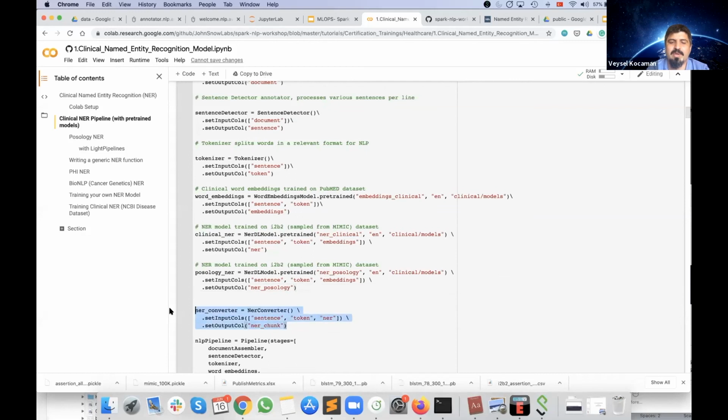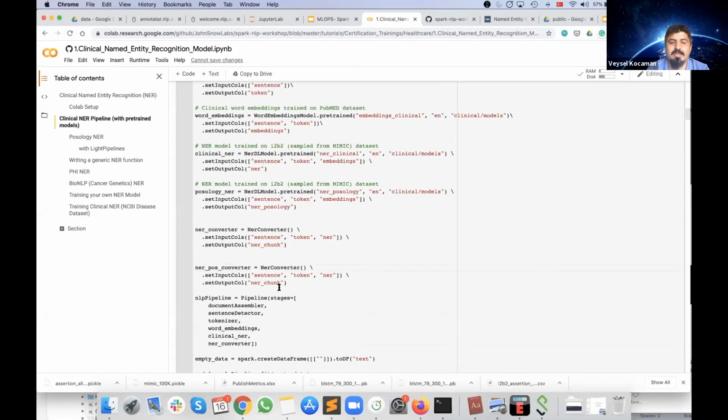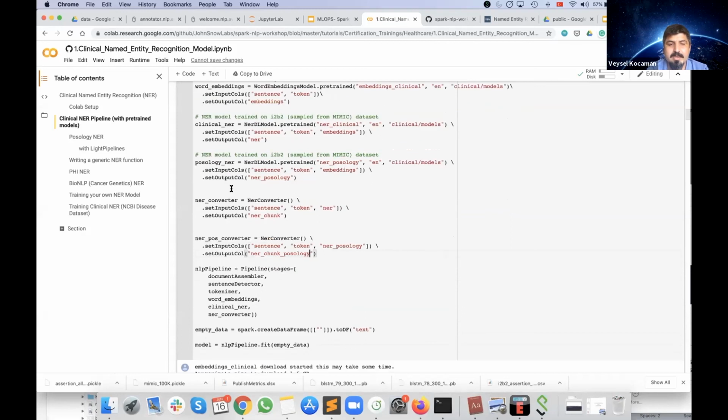Now I also need one more NER converter, because this is using the NER coming from clinical NER. Now I need to write something to use the NER postology as well. So I will use this one, let's say NER post converter, rename it, and this would be NER chunk postology. When I run this, I need to add this to my pipeline as well.